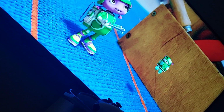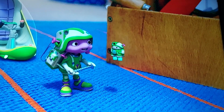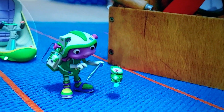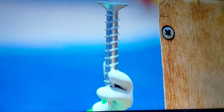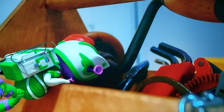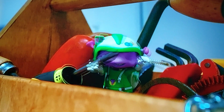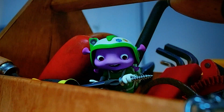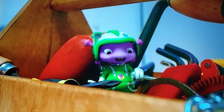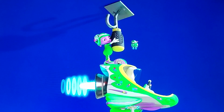Oh, it's a screw. It's a screw, Boomer. Oh, this is what held the hook in place. It's got lots of twisty lines on it. I don't think we hit this one, but maybe turn it somehow? With this, it fits perfectly. We're on our way. I can't believe what happened to the camera stand. You got knocked over.